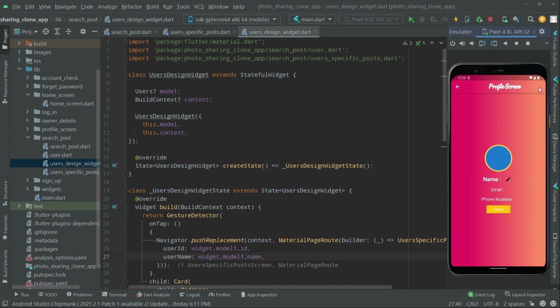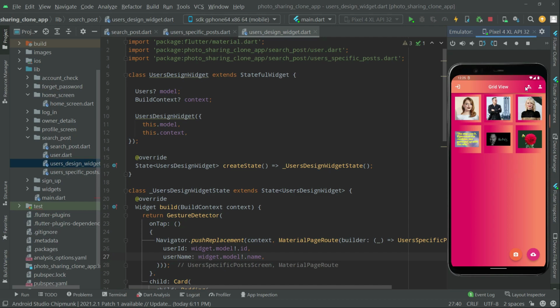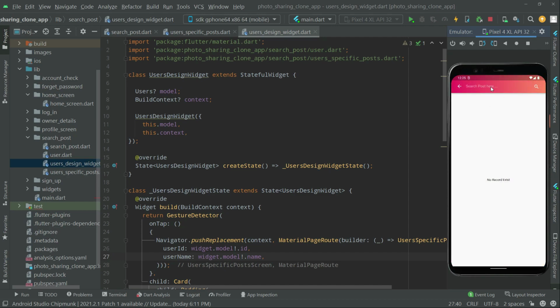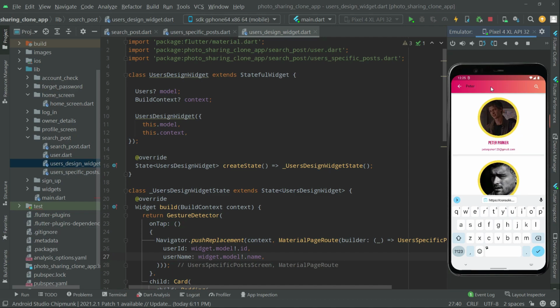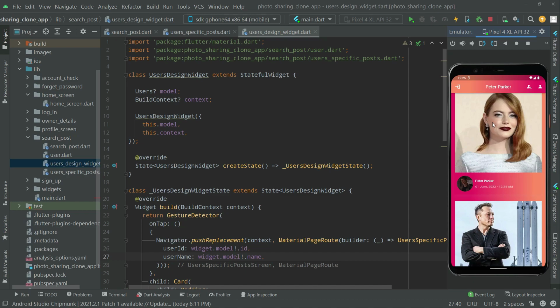Now as I told you, we are logged in as Peter Parker, and here you can update the name. You will update it right in here and also in Firebase as I told you before. So that's it for this project. Also in the search, as I showed you before, if we go towards Peter Parker or any of the users, you can see his specific posts right in here that belong only to Peter Parker.